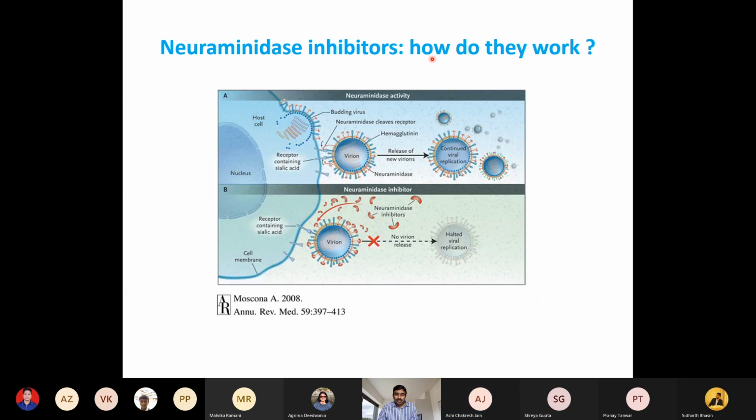This is a cartoon about the neuraminidase. This not only tells you about how the inhibitors work, but it also tells you an important function of neuraminidase that I told you I'll tell you later. Remember when I introduced hemagglutinin and neuraminidase, I told you one of the important functions of neuraminidase is that it helps negotiate the mucin layer by reducing the viscosity. Otherwise, the virus will get trapped and expelled. But it makes the mucus less viscous so that there will be less trapping. So that's one of the functions of neuraminidase, the N of the H and the N, that we already spoke about.